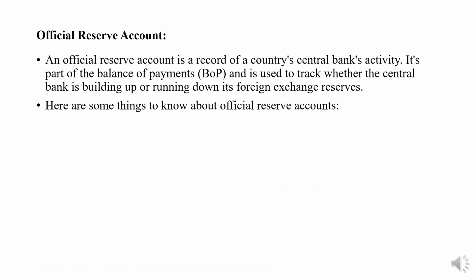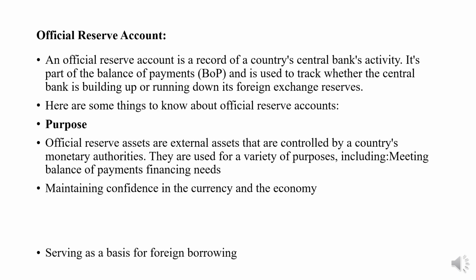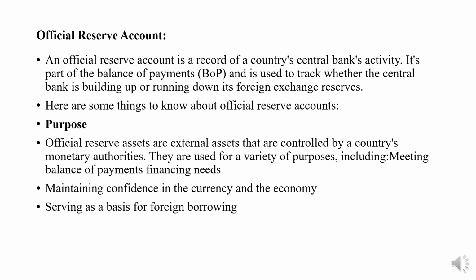So here are some things to know about the official reserve account. What is the purpose of this account? Official reserve assets are external assets that are controlled by a country's monetary authorities. They are used for a variety of purposes, including meeting balance of payments financing needs, maintaining confidence in the currency and the economy, and serving as a basis for foreign borrowing, influencing monetary.